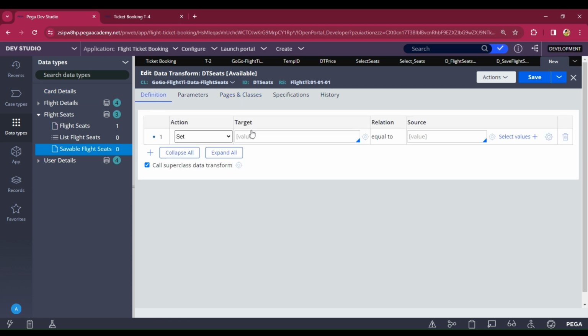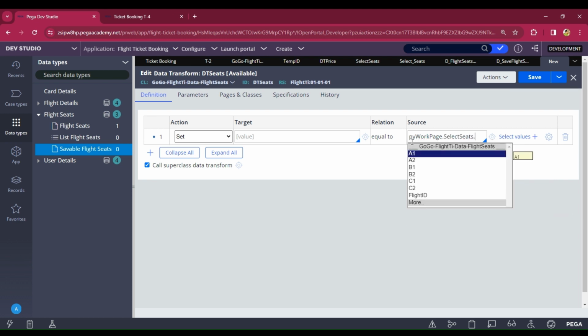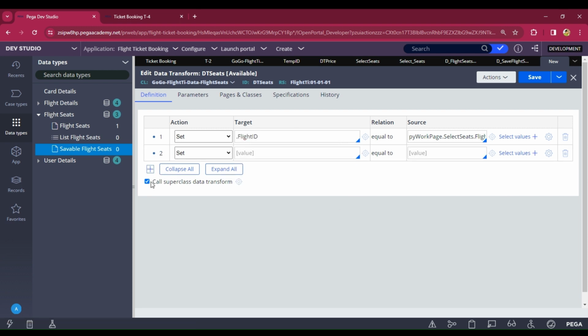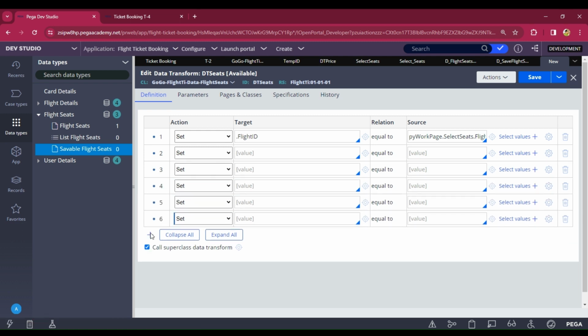Go to definition and the source is pyWorkPage.SelectSeats.FlightID, and the target should be also the FlightID. And similarly you have to give all the seats, those are 6 seats I think, so I have to add the 6 seats.